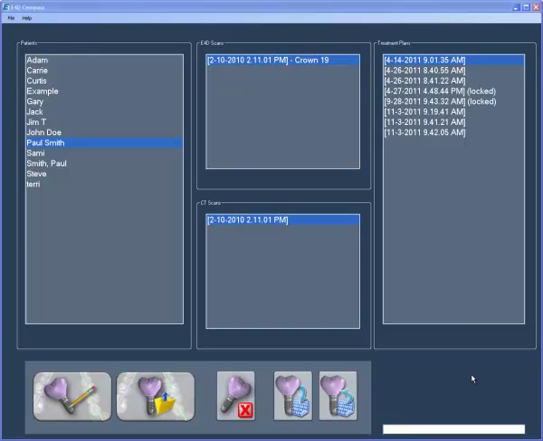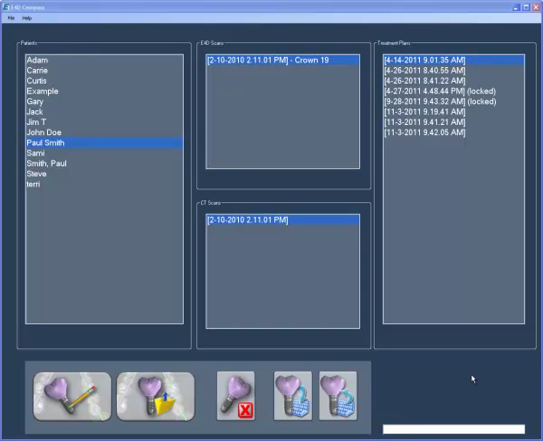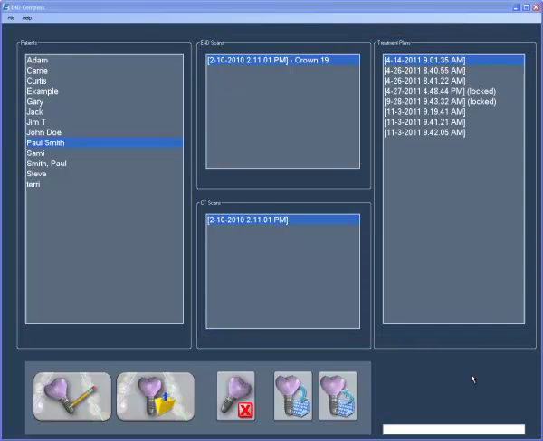When E4D Compass is opened, the home screen is displayed. The existing E4D Dentist patients are listed on the left side of the screen. When a patient's name is selected, the other three lists on the browser are updated to reflect the files belonging to the highlighted patient. These three lists contain the timestamps of E4D optical scans, CBCT scans, and E4D Compass treatment plans. For this example, the CT data has already been imported.